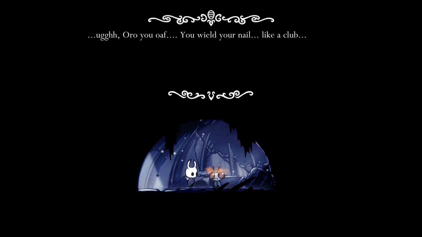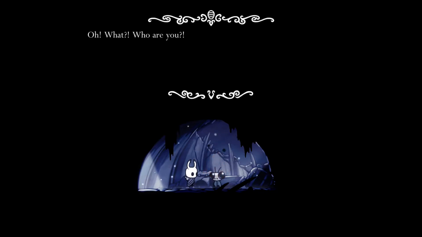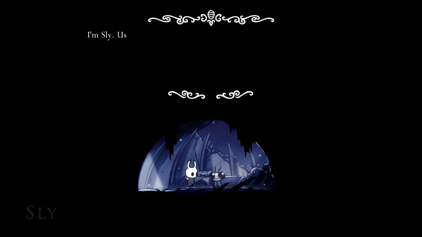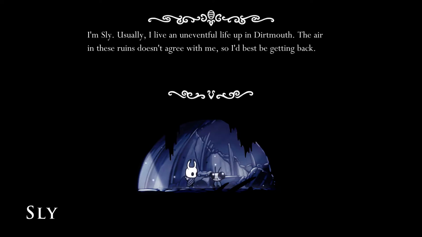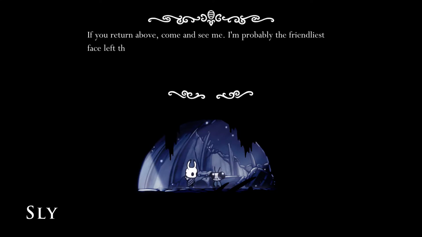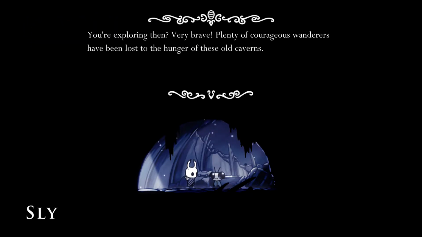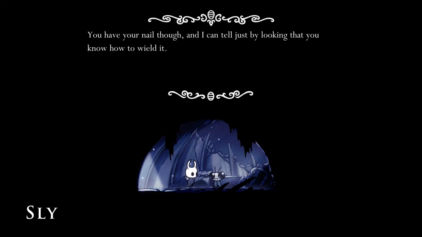Oro, you oaf. You wield your nail like a club. Esme, how much deeper do we have to go? Oh, what? Who are you? I see. This old village. What a strange dream to have led me down here. If you hadn't found me, I don't think I would have ever woken. I'm Sly. Usually I live an uneventful life up in Dirtmouth. The air in these ruins doesn't agree with me, so I'd best be getting back. If you return above, come and see me. I am probably the friendliest face left there, and I can thank you properly for your good deed. Sure thing. You're exploring then. Very brave. Plenty of courageous wanderers have been lost to the hunger of these old caverns. You have your nail, though, and I can tell just by looking at you that you know how to wield it.